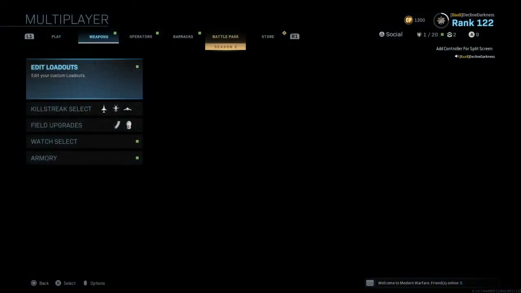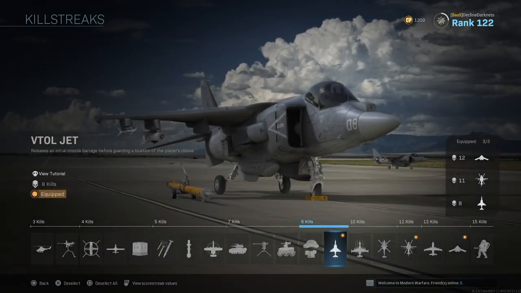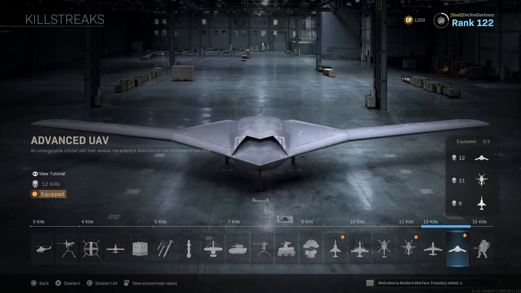Let's put up my class setup. First of all, I'm using the killstreaks. The VTOL Jet, the Support Helo, and the Advanced UAV. Now the Advanced UAV is the most interesting one out of them all. It's the UAV you like to have. You can see everyone on the map. You can basically play on your radar at that time. You don't even have to look at your screen sometimes.